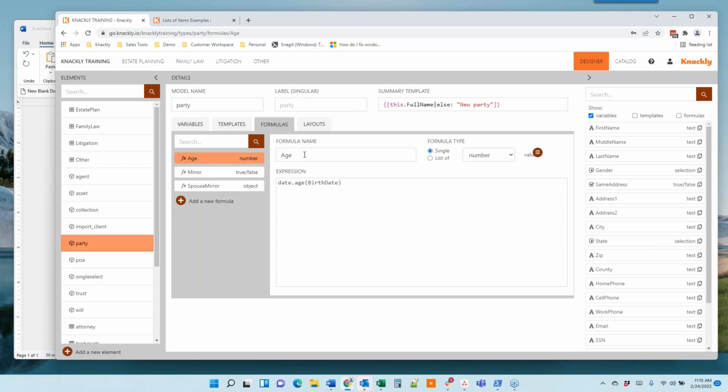I have what's called age. So basically it's date.age based on the birthday, based on what I put in a birth date. You also see I have a minor. So I've done basically the same thing, and I say less than 18. So I've got 2 ways that I could do this. I'll show you both of them.